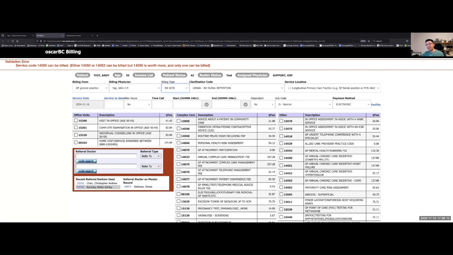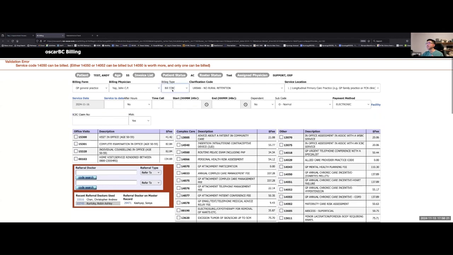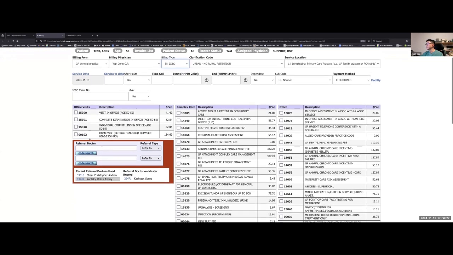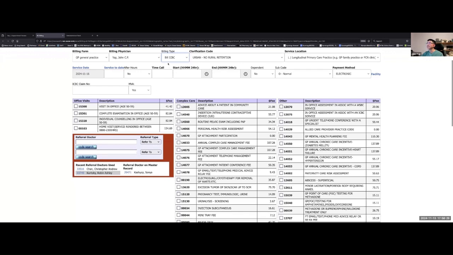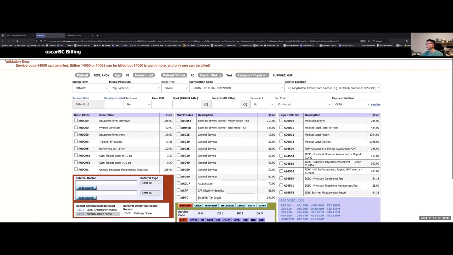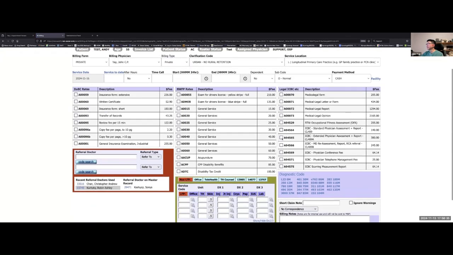This is not the best example because you're probably billing through the billing form or WCB form. Maybe a better example is if you're billing ICBC, and then you would use these fee codes if necessary, or more likely billing as CL489, which in this case is actually a private code. So the CL489 stuff is all here.